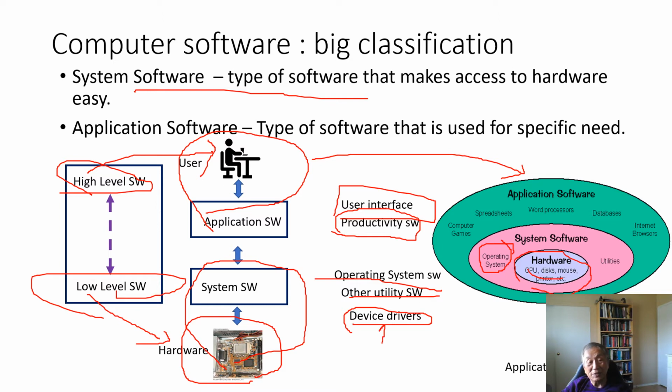Then there is another group, usually written in a programming language called machine code. They directly interact with the system. This device driver is quite different for a Mac machine, a Windows machine, or your Android machine, or if you install a new monitor, depending on the type of monitor, it may be different. So there is a whole spectrum of software, but for you at this moment, know that there are two groups. One is the system software, which sets the environment or makes your access to the computer easy, and application software is where all the work is done.